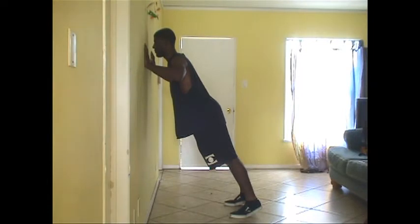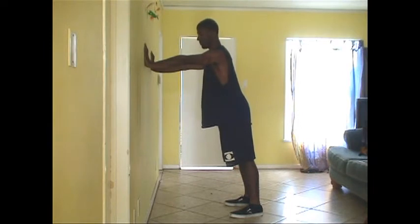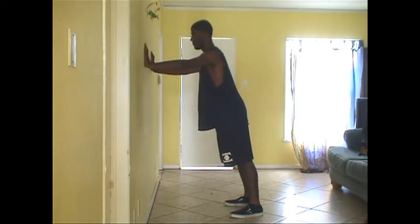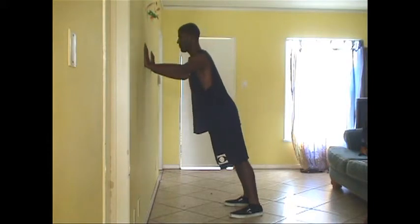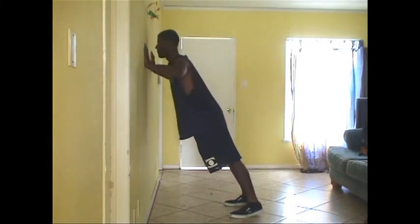Don't lock your elbows when you do this. Your elbows are locked if the crease on the inside is facing upwards when your arm is straight. Instead, keep the elbows slightly bent. Great. Tim is feeling a slight burn across the top of his chest and shoulders, but that's okay. If you feel this too, you know you are doing it right. You can stand closer to the wall if this is difficult, but a slight burn means you are getting stronger.